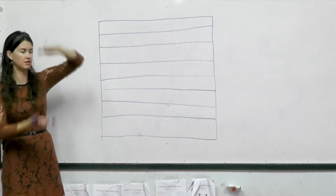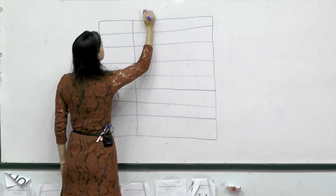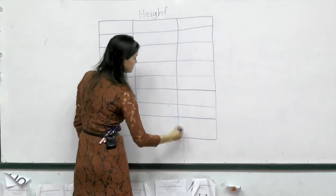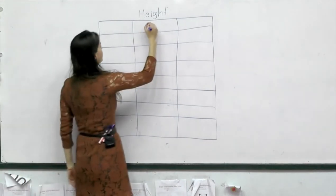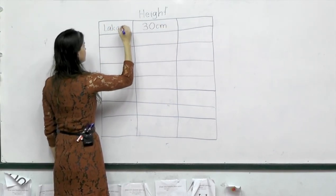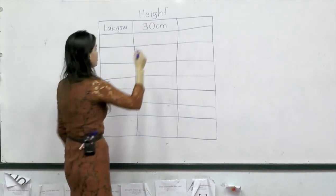Okay, let's have some friends tell me how tall your animal is. Lakko, how tall is your animal? 30 centimeters? So height. Five. How tall is your animal? 30. Pot, how tall is your animal? How tall is he this way? 5? Okay, he's short.